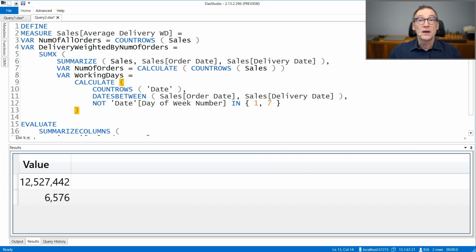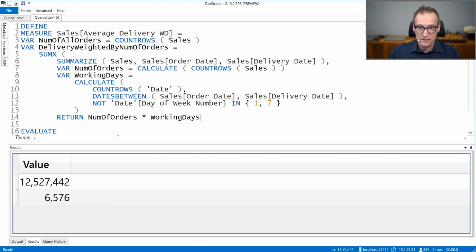So this is the number of working days of the specific combination, and then I return the number of orders multiplied by the number of working days.